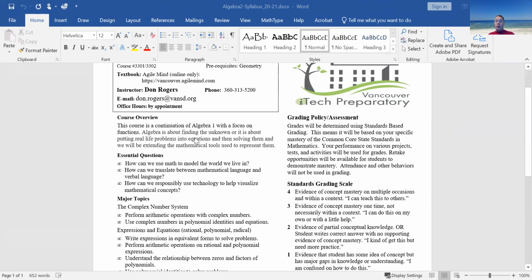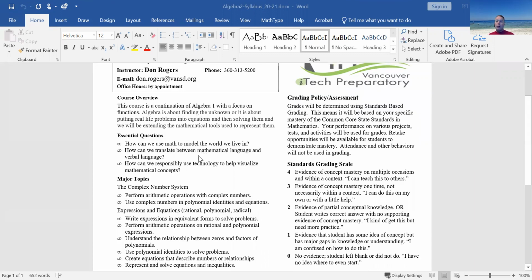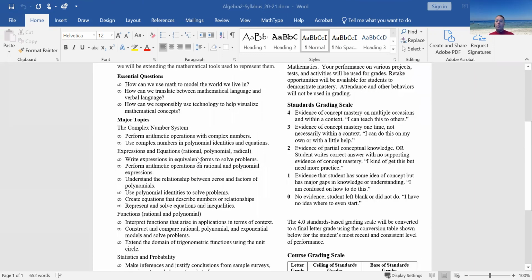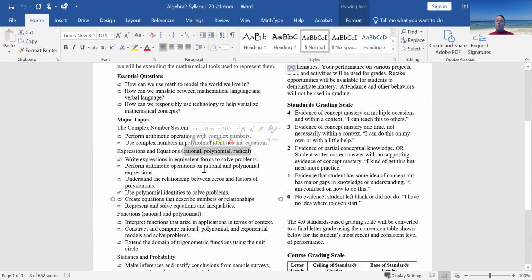Basically, Algebra 2 is a continuation of Algebra 1. In Algebra 1, we focused on linear, quadratic, and exponential functions. In Algebra 2, we definitely go deeper into those, but we also add in rational, polynomial, and radical expressions. So those types of functions are also added in now, in addition to, like, the project we're working on now, which is using linear equations. That's kind of a review thing right now, to get people back to thinking about math.